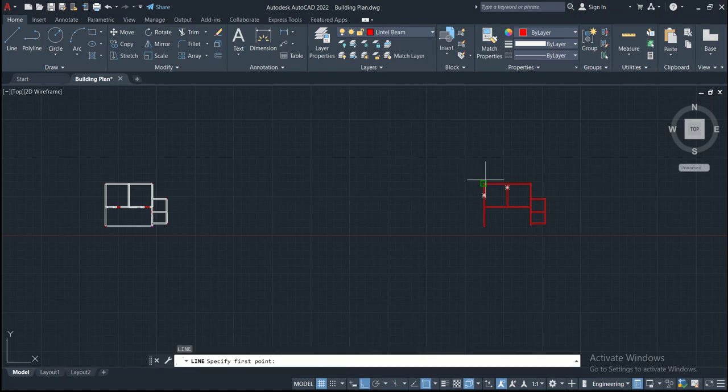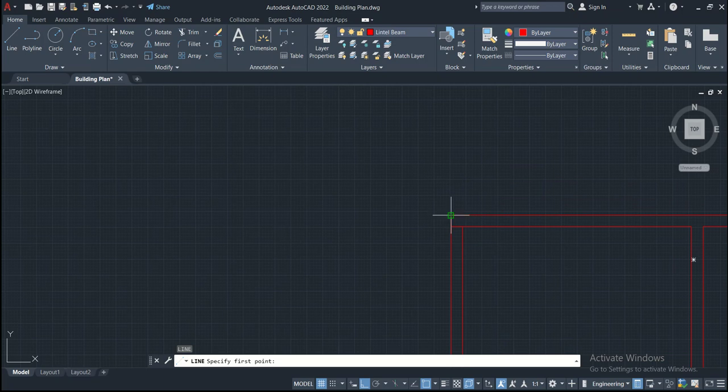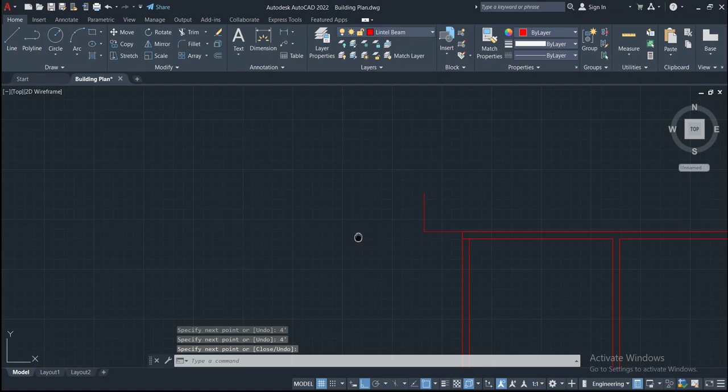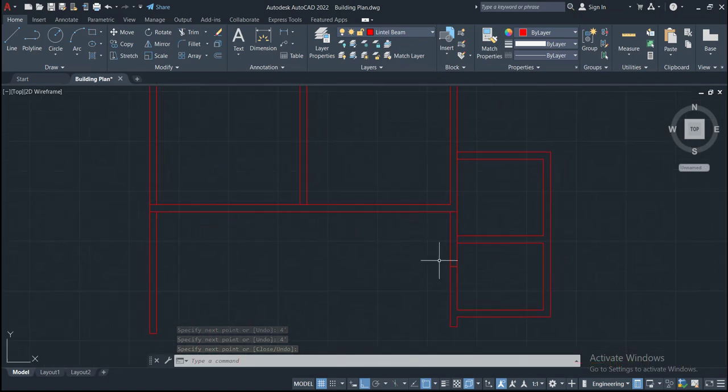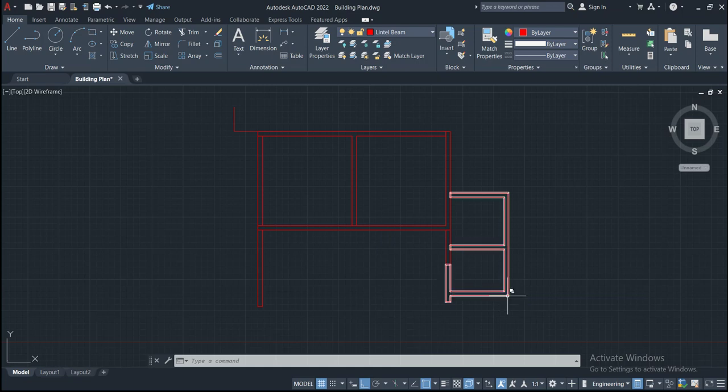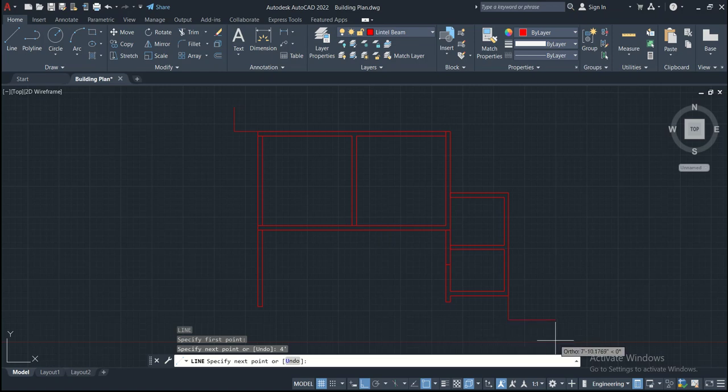So we'll click on the line command, and then we'll draw the line by 4 feet in this direction, and then 4 feet in this direction. So this is one end that we will be drawing, and here we will also add the line, 4 feet in this direction, and 4 feet in this direction.